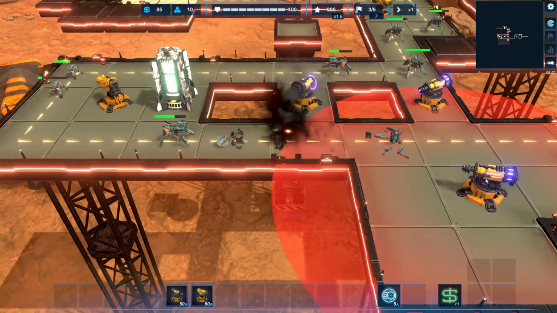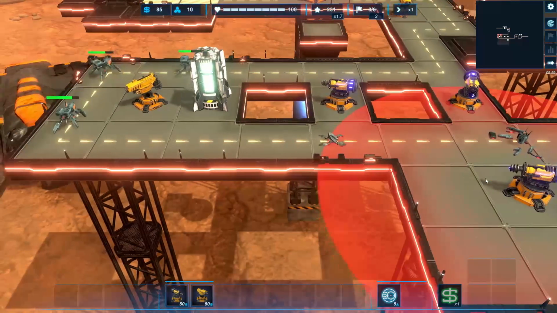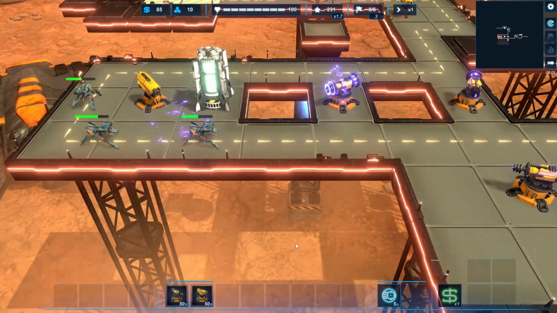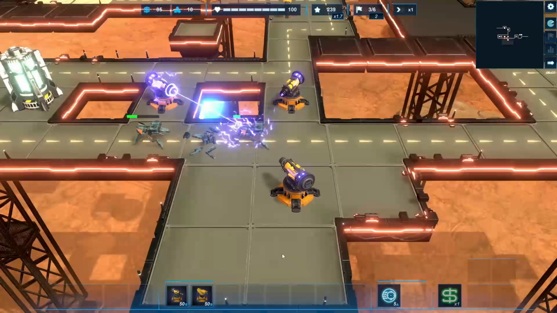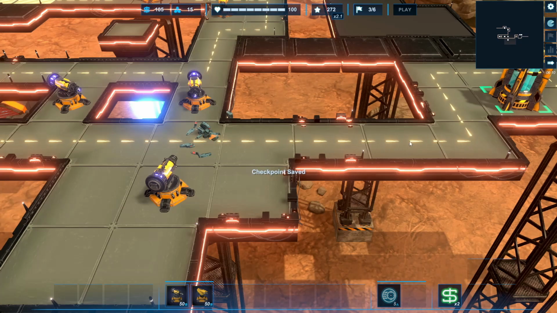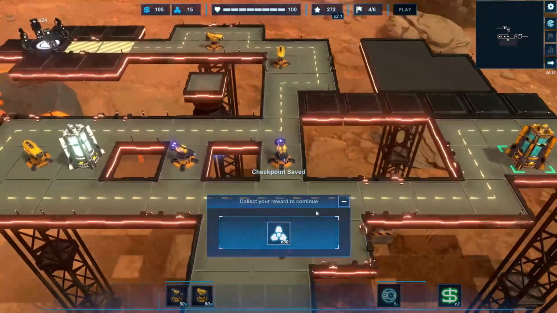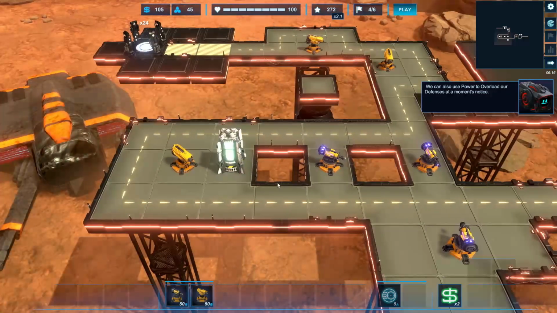You can speed it up to 2 times speed or 3 times speed. I'm going to leave it on 1 for now, because we got 3 sentinels coming in. A little bit tougher. These are the standard, what did it say? Standard patrol bot.